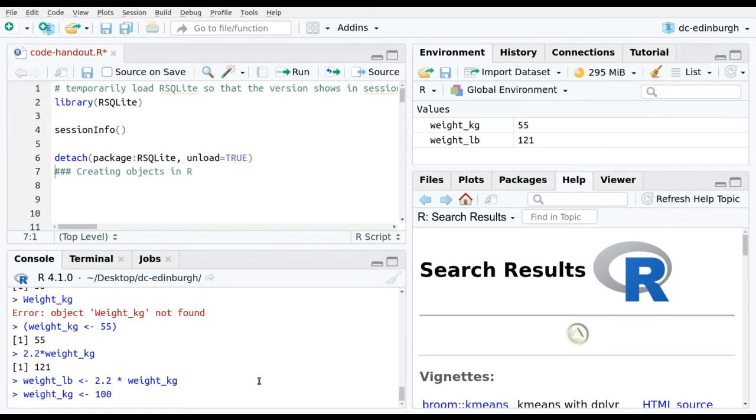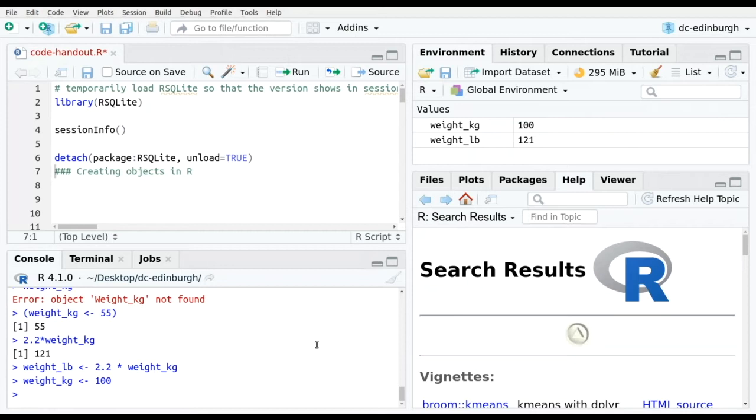If we execute that, we see in our environment that the weight in kilograms is updated to 100, but the weight in pounds is not. This is because when you do the arithmetic operation, you take the value at that moment.